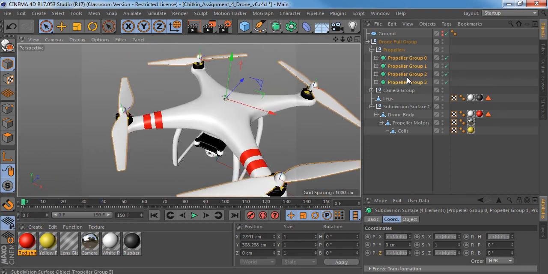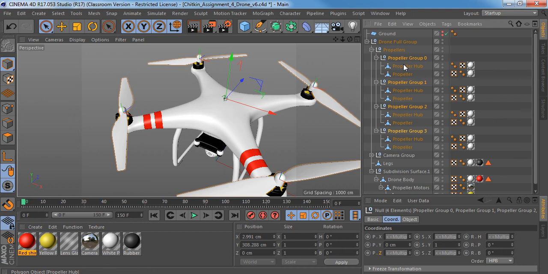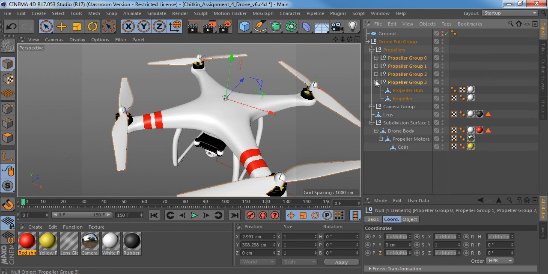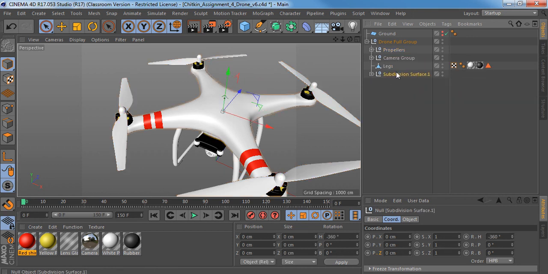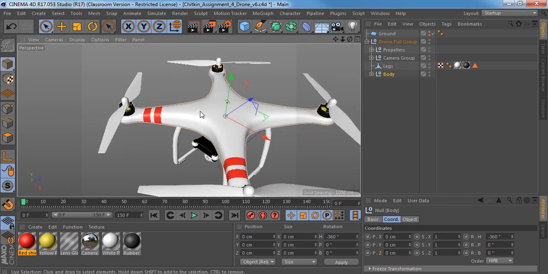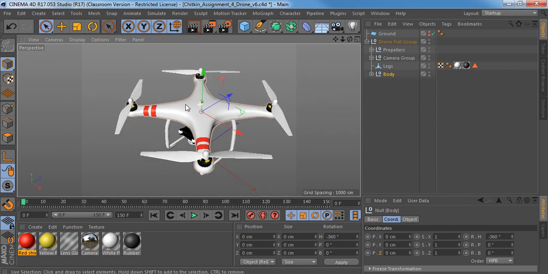So now with all the propellers selected, I'm going to hit C on all of these. And again, I'm left with however many different propeller groups, but this time it's good because each one is named differently. We've got propeller groups 0, 1, 2, and 3. So that's all cool with me. This one we'll just rename body. Cool. So I think I'm going to save, and we're going to take a break, and I'm going to off camera make sure that I didn't completely bungle this, and we're going to import it. So stay tuned.